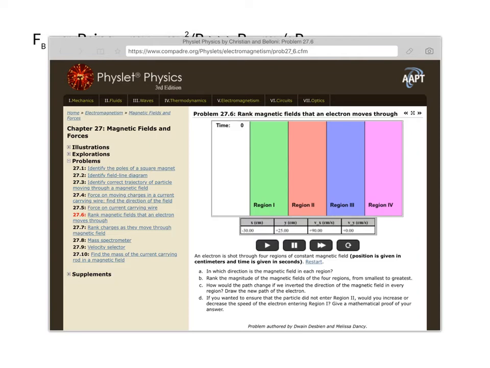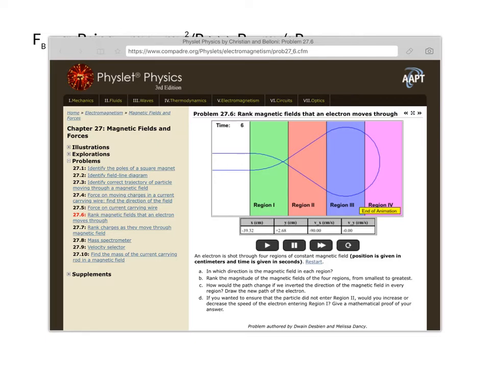So we have 3 regions of magnetic field, and we take an electron. It tells us an electron, so it's a negative charge, and when we shoot it, it goes into region 1. Region 1 causes it to bend down. Region 2, you can tell, doesn't change its direction. Region 3 bends it up. Region 4 continues to bend it. And watch what happens. So it repeats the behavior in the reverse direction as it comes back.